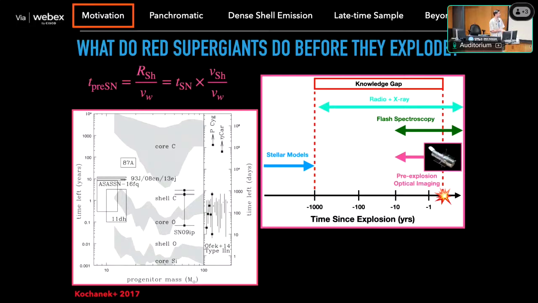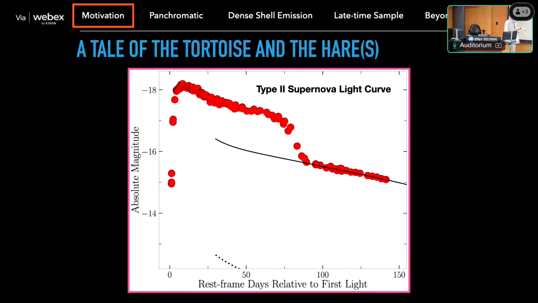And so to actually trace this, we can use a bunch of different multi-wavelength metrics to try to understand it. But today I'll kind of start with the most basic, which is the type 2 supernova light curve. So since we're not all familiar, I just wanted to break down all of the pieces of the type 2 supernova light curve with an extremely belabored analogy. So the type 2 supernova light curve is really fundamental and kind of has four main pieces.